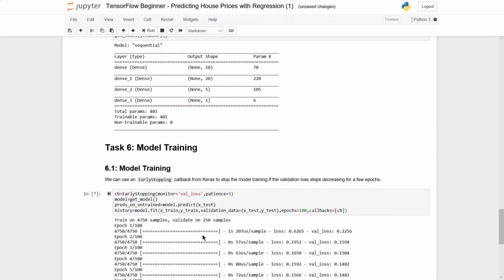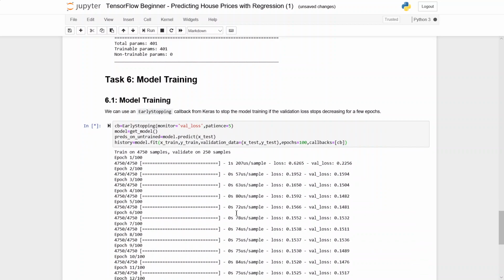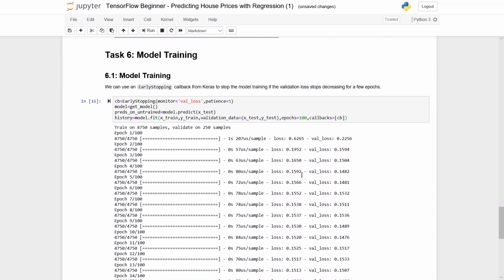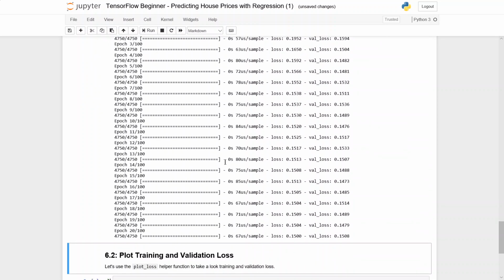Now we'll see. You can see your model is getting trained, and here we are telling it to stop once there is no much change in the loss. And also here I have given one more parameter, patience is equal to 5. So instead of immediately stopping, it will wait for 5 more epochs before stopping the training. Now you can see it has stopped somewhere here, as there was no change in the loss, so it has stopped.